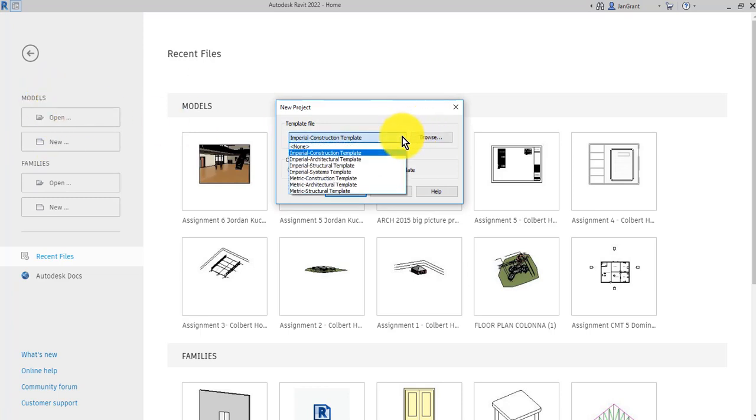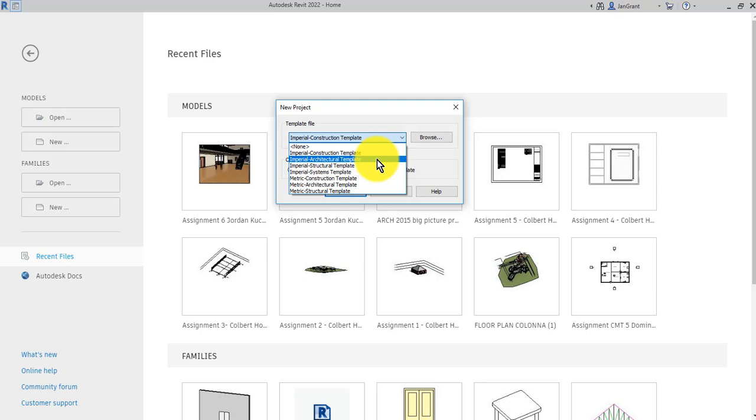Now there are a lot of templates that you can use to start with. I'm going to suggest to use the architectural because it's kind of the basic one. It doesn't have a lot of things that are already created. Templates are meant to be created ahead of time for us to set up settings that are specific for that type of drawing.